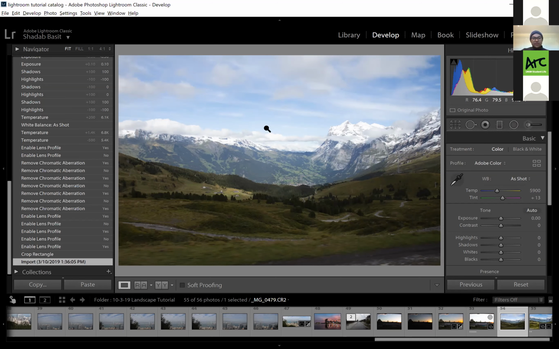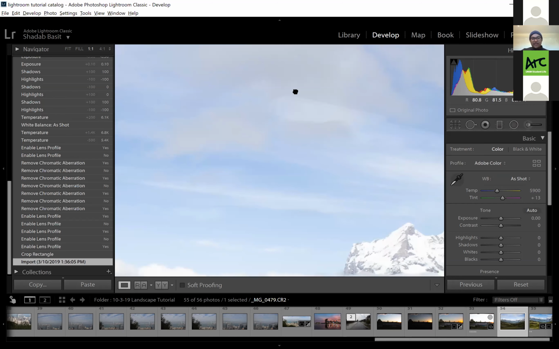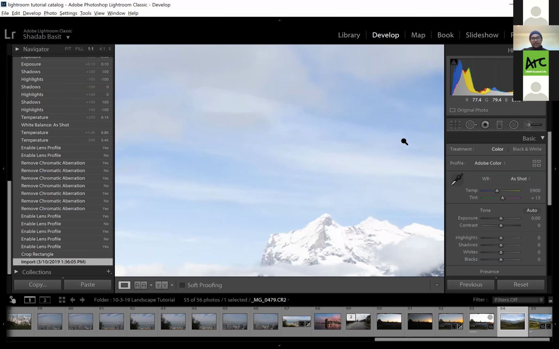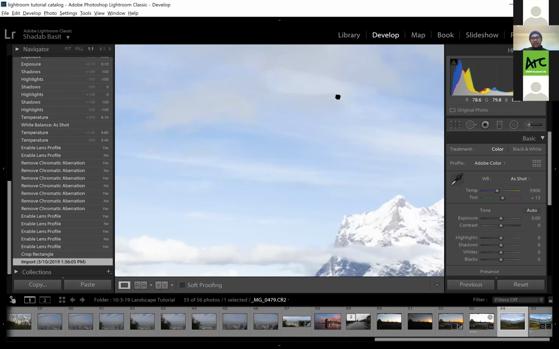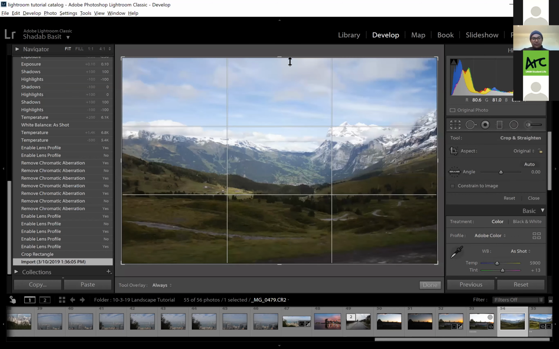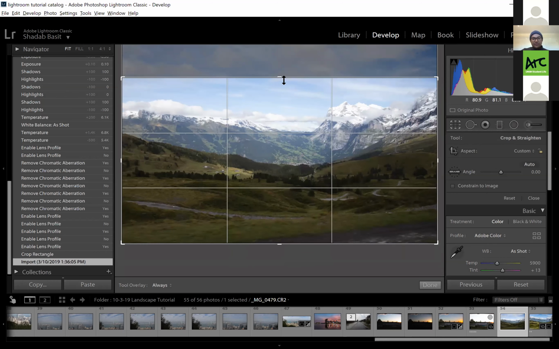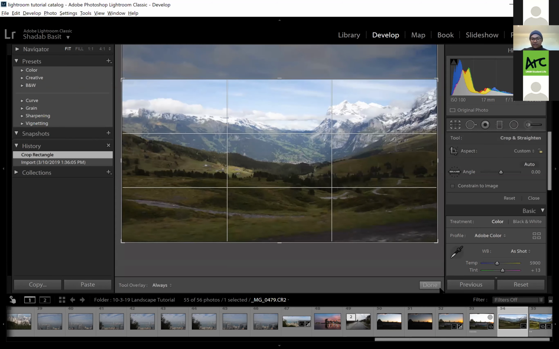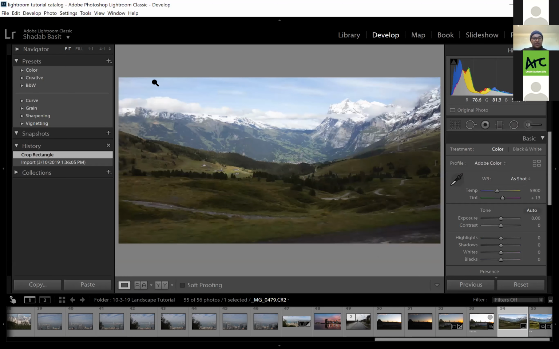However, when I was observing this image, there's one thing I didn't like. If I zoom in at the top here, we can see this slight reflection in the sky, which is basically the reflection from the train window. And I personally don't like that. So to remove this, I go to the crop overlay tool right here, and I click this. Then I just move this down, and it will take the reflection out, and make it much more like a panoramic image with the aspect ratio.